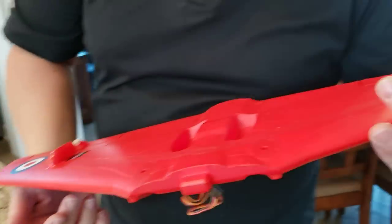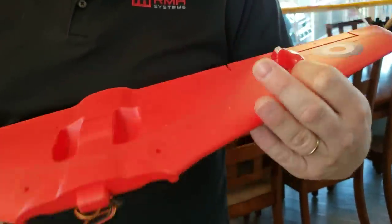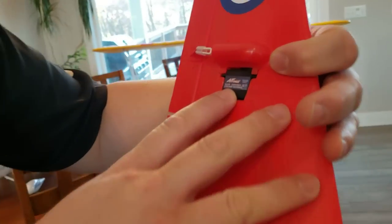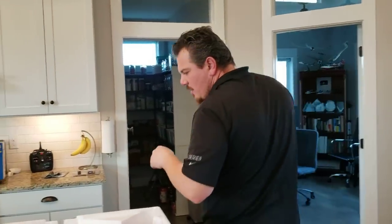Love the red. So FMS analog. This is an analog 9-gram servo. Can't tell if it's metal, guys. I just can't get the angle. You can see, if you want to look it up, you can see it right there. Plastic. It's probably plastic, but that's fine. We need a lighter plane. Some of these planes, you get too many metal gear servos and you will make them really heavy.